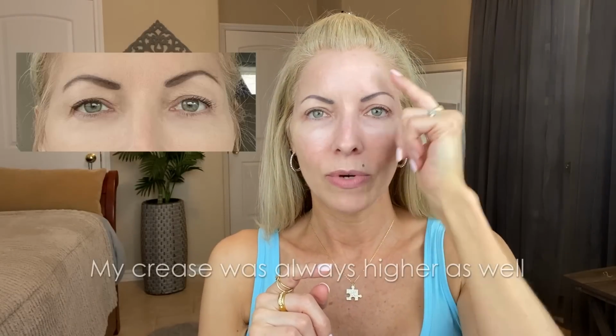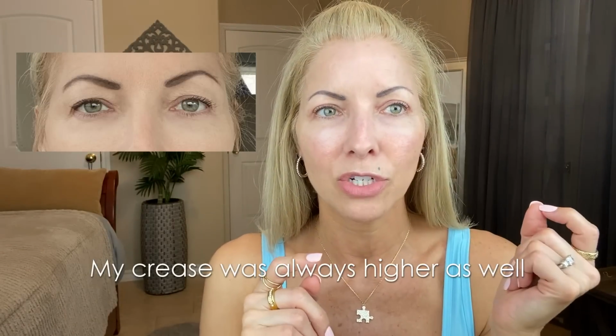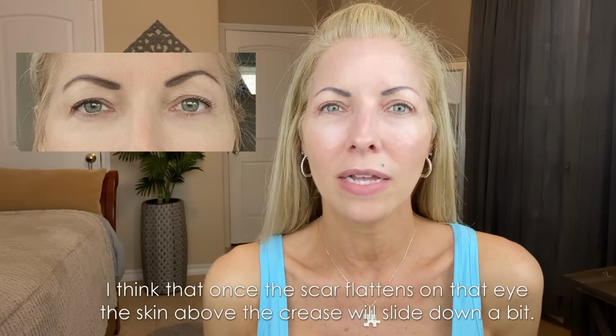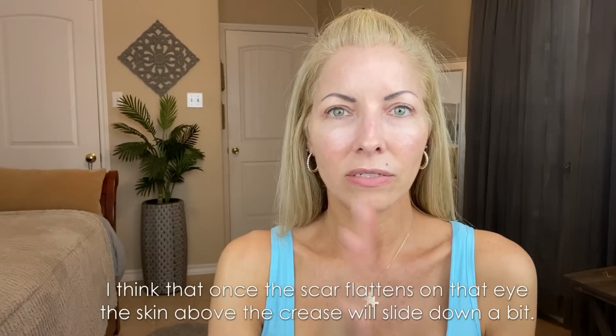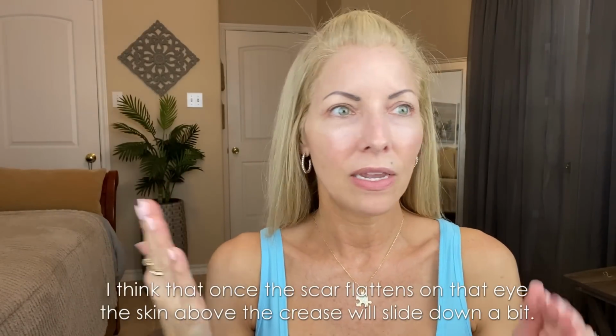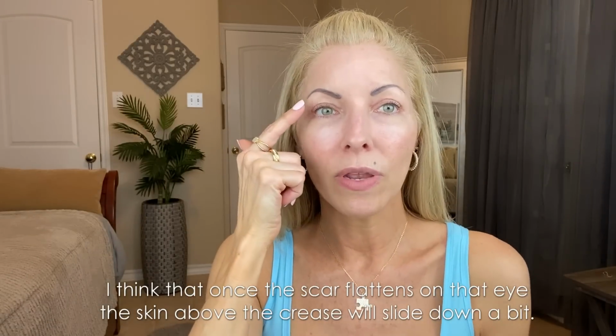Now, this eyebrow has always sat up a little bit higher, and I've always had more eyelid space showing on this side, and I still do. And I don't know if that's correctable. Everybody that I've seen that has gotten an upper blepharoplasty, if they had one eye that was more hooded than the other, it's still that way. I feel like if they were to take any more off of this eye to try to match it with that one, it would have pulled down my eyebrow, and I would not have wanted that.